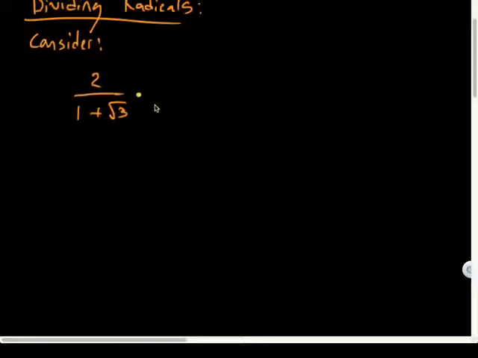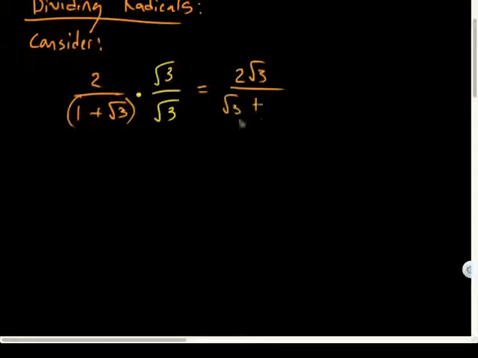That would have been what we would have assumed based off of our previous skill set, right? What happens when I multiply by square root of 3 over square root of 3? Let's do this out and watch what happens. I'd get 2 square roots of 3 up top, and now beware, I have to distribute this to both of these. So square root of 3 times 1 is the square root of 3, plus the square root of 3 times the square root of 3 is the square root of 9, which is just 3.